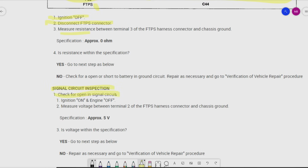So check for signal, or open in signal circuit. So now we're turning the key on. But guys, notice here it never says to reconnect the wire, okay? It never says that. So we're still ignition off, fuel tank pressure sensor disconnected. We're measuring the voltage between terminal 2 of the fuel tank pressure sensor, so we're on the signal wire of the harness side connector, and chassis ground. Specification on that, 5 volts.